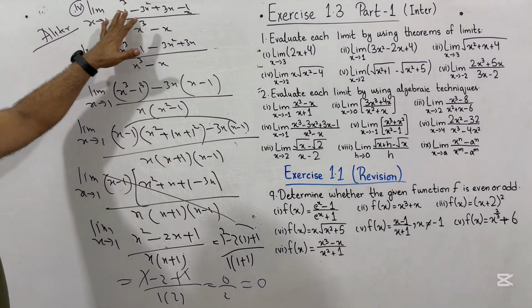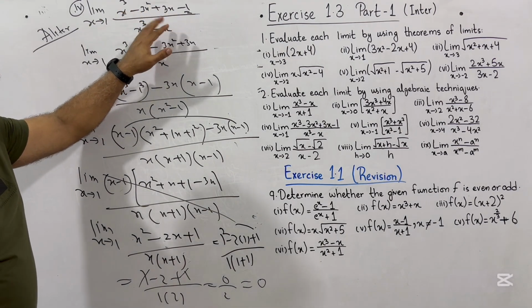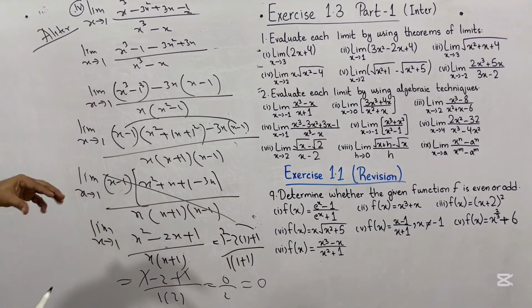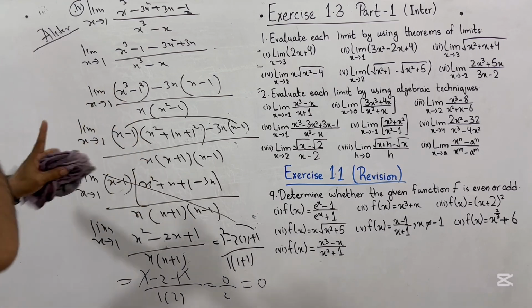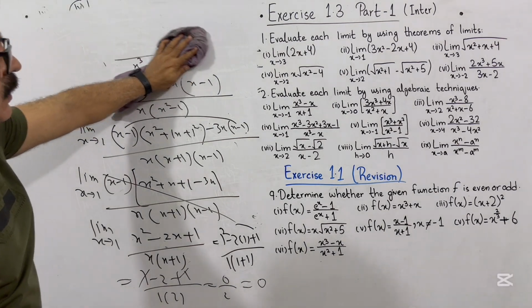If you are not in a position to have a glimpse, it is a cube type, overall cube, x minus 1 whole cube, then try arranging the order and taking something common. These are two miraculous steps in mathematics. When you get stuck, try to take common or arrange. Okay, moving further.